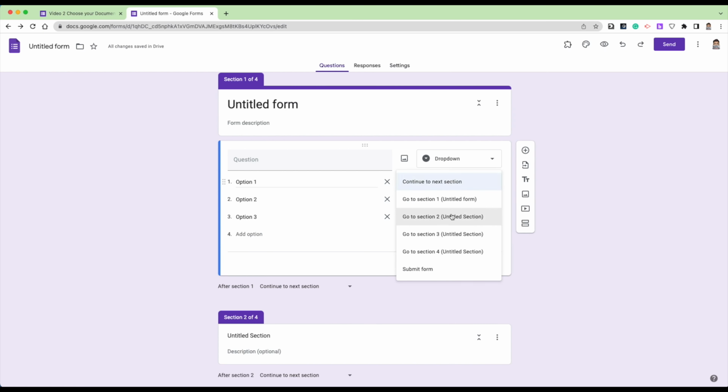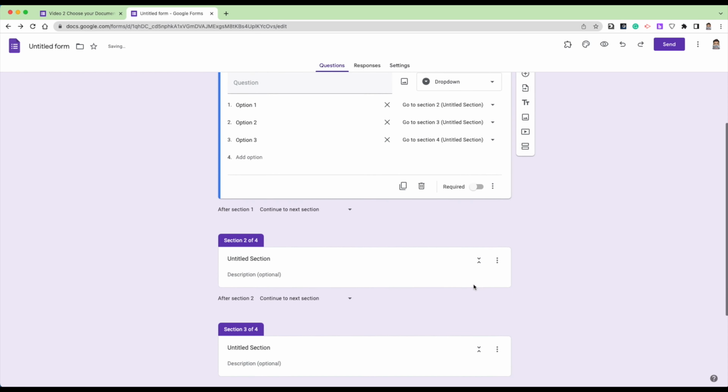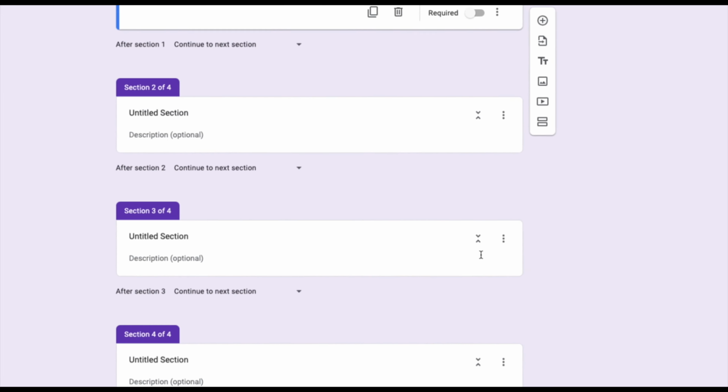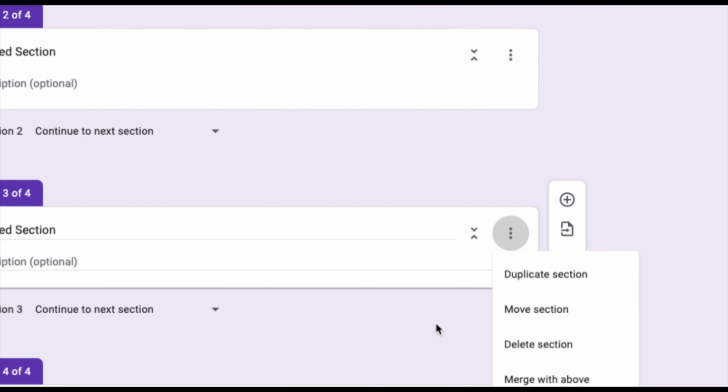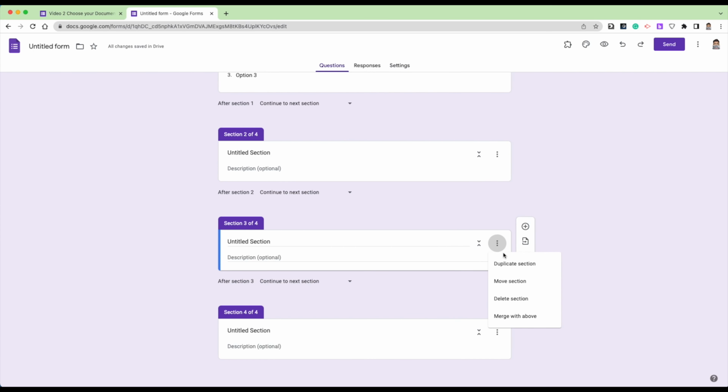So then this option, I can say they're going to go to section 2. If they want to do this one, it's section 3. If they want to do this one, it's section 4. And of course, at any of these, we can do the same. So we can then, if they have a couple of answers that they have to do, then at the end you give them a choice.